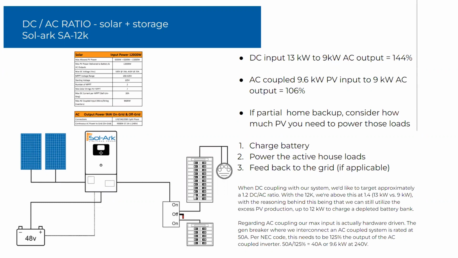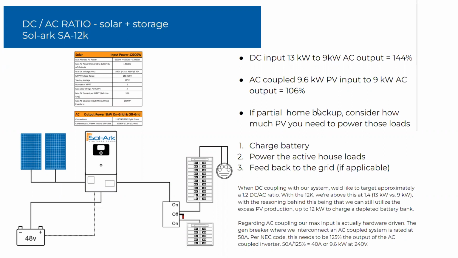However, this often happens: someone says, I'm adding my batteries to a system, and so I want to add a little more PV, but I already have a string inverter. I don't want to add another inverter just to make this work. Solarc says that's fine. We can just DC couple the new PV straight into my DC input. So Solarc can use a DC input and an AC input simultaneously for PV. Cool.